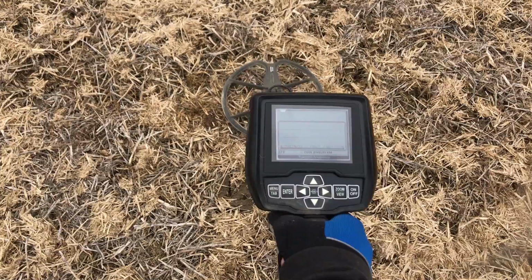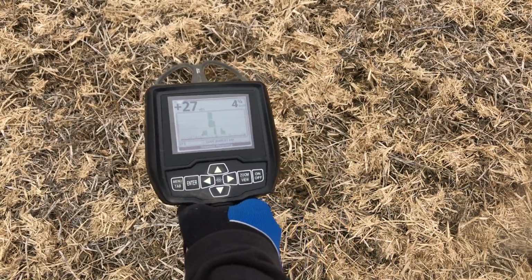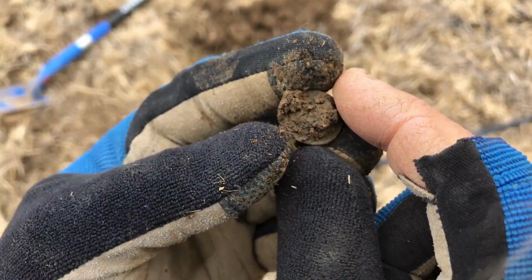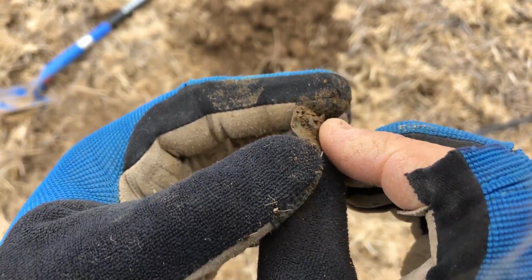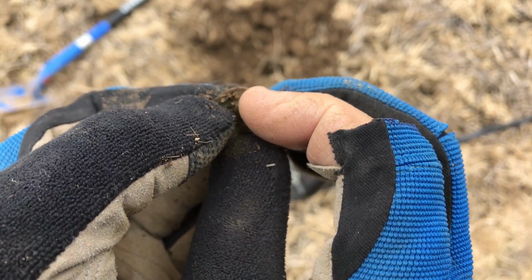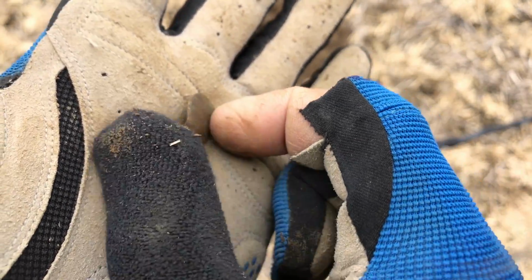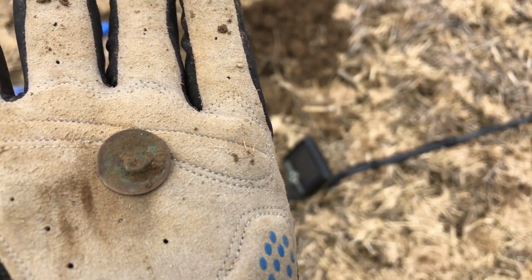It's right there at 5 1/2. It's a low one. 20, 12. There it is. Right there. Here's our button so far. At least I believe it's a button. It's pretty bent up from what I can tell right now. It's another thin, flat button. The shank is bent down in the back, kind of beat up some. Just plain. So yeah, there's another button. So we're definitely in an awesome spot right here. I'm working it nice and slow, so hopefully we'll turn out with some more stuff.